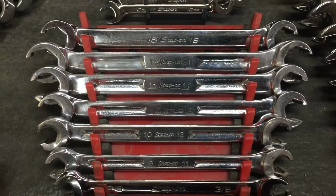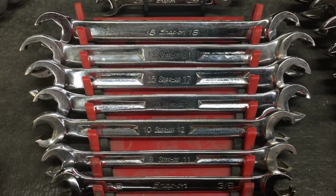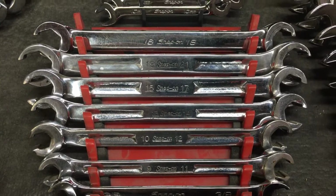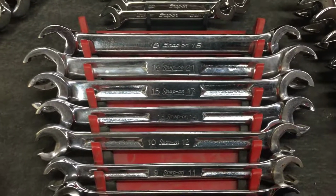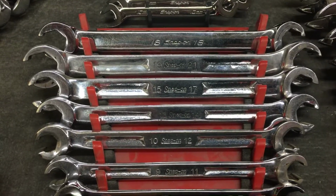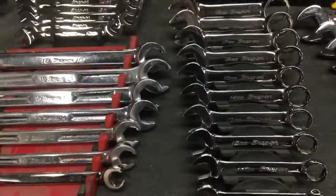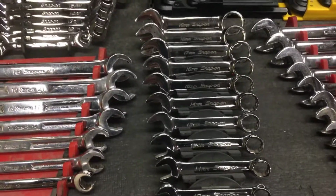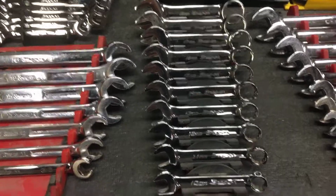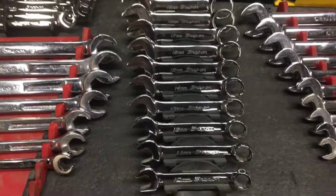These line wrenches, I bought in 1986, except for the 3/8 and the one on top there, the 1618. I don't use line wrenches a whole lot, but they're pretty good. These, well, I guess they're as good as line wrenches are going to get. These midgets, I rarely use them, very rarely. I don't remember what I paid for them. I don't remember how long I've had them, but it's been many years.